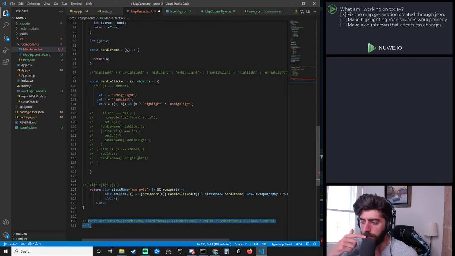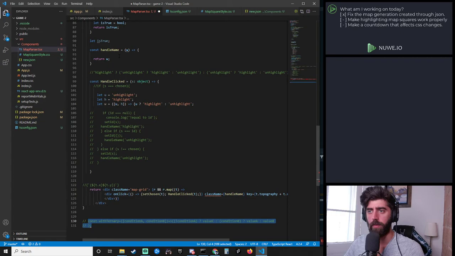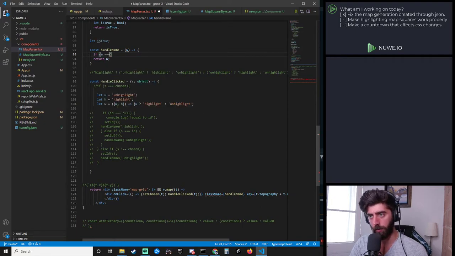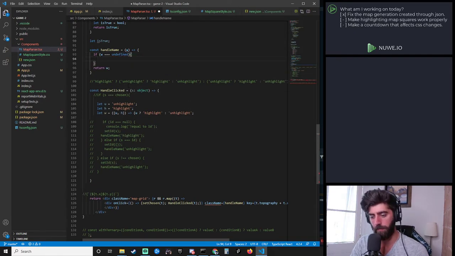I mean, when we're generating it, we want to set it to unhighlighted, right? If W equal undefined, then set it to unhighlighted.